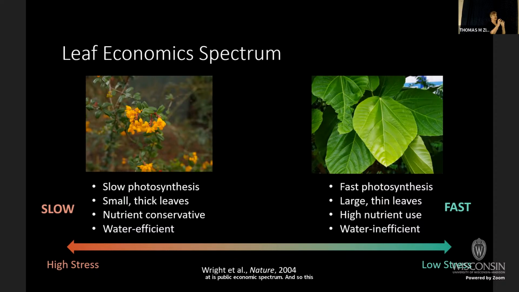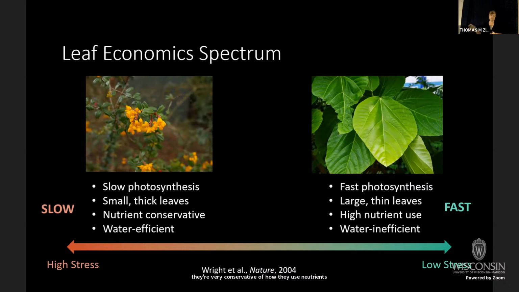And so this is actually a cluster of traits that relate to how adapted a plant is to live in high stress environments. So environments that have little access to water, low nutrients, lots of sun or wind exposure are stressful environments, and plants have consistent adaptations around the world that help them to deal with stressful environments, including slow photosynthesis. They tend to have small, thick leaves, and they tend to function in ways where they're very conservative of how they use nutrients and water and very efficient at that use.